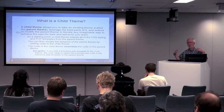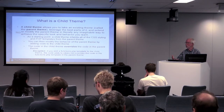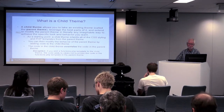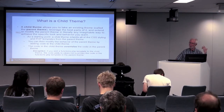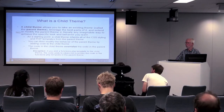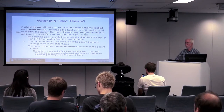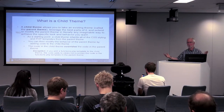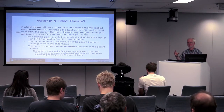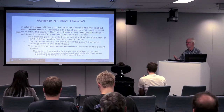So if you didn't add a lick of code to a child theme, and you just created the basic skeleton for it, it would behave in the exact same way as the parent theme. But then you can modify the behavior of the parent theme by adding code to the child theme. The code in the child theme is going to override the complementary code in the parent theme, with one exception, the functions.php file. I'm getting a little ahead of the story here. But basically the idea is, think of a book you really like and you just want to change a few paragraphs in it. The child theme allows you to do that without altering the original book, and just allows you to essentially cut and paste things in your local version of it, and that would be the one displayed to whoever's viewing the book.